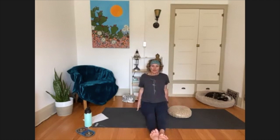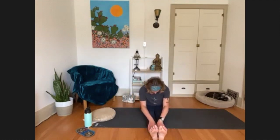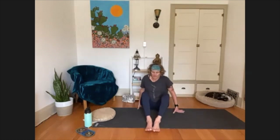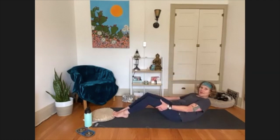Use the hands to support the leg and extend the left leg. Both hands come behind you, and we're going to come back into that forward fold. So if you need to come to the wall again, you can do so. Otherwise, we're going to exhale and fold over the legs. Chin in towards the chest. Inhale, lengthen up through the spine. Use the hands to bend the knees. And then slowly lower all the way down onto your back.